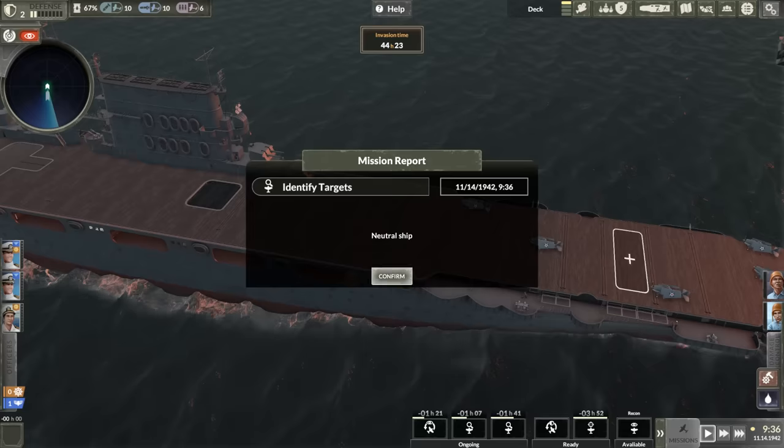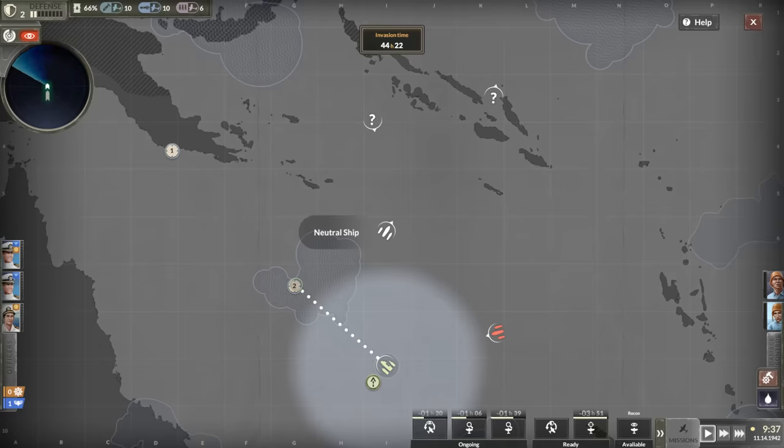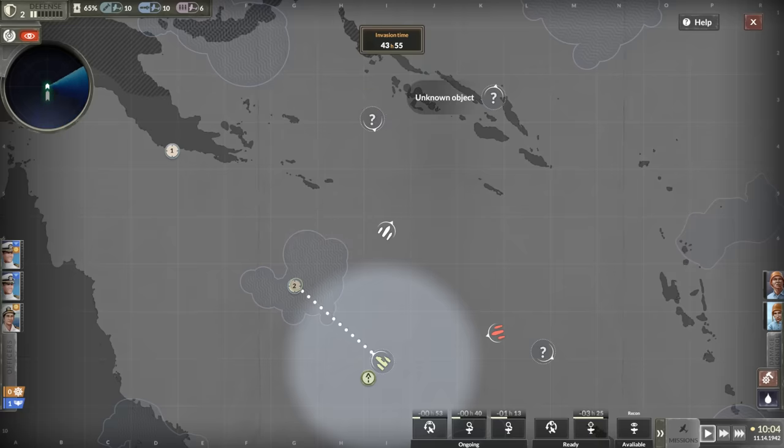Identify targets, neutral ship. Okay, so one of our scouting missions has come back. Let's take a look. So this is just a neutral ship. Maybe it's like an Australian transport or something like that. Although if it's neutral, wouldn't it be, the Australians would be allied. It could be a merchant vessel. Tactical information updated, Captain. What? Oh, there's more stuff. Unknown objects.